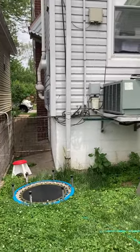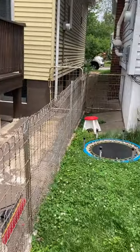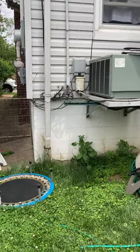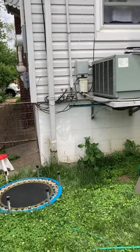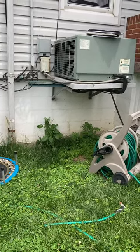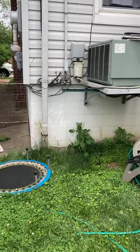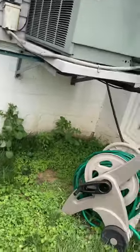The condensing unit is at the back right side of the house. It's currently up on a rack. I'll be coming back with a two and a half ton unit — not sure yet if it's going to be an air conditioner or a heat pump, so I'll talk to the customer about that. If it's a heat pump, we'll definitely want to get it on the ground. We'd probably need to bring some gravel and pavers to get things level. My recommendation is that the unit should be put on the ground.